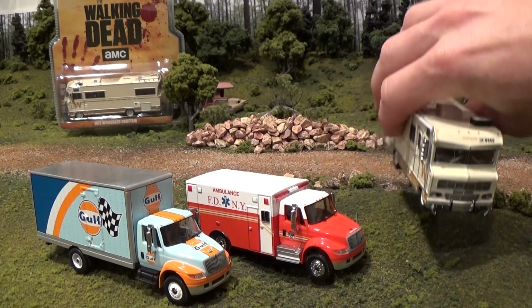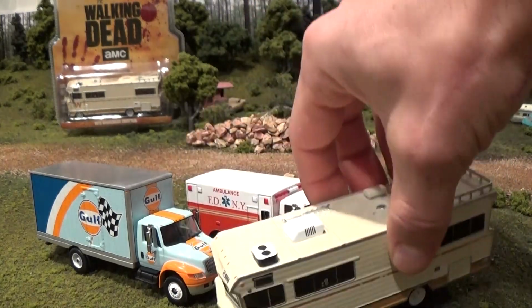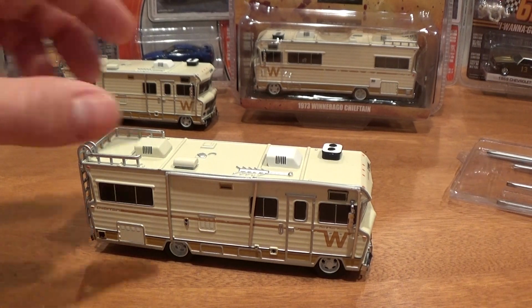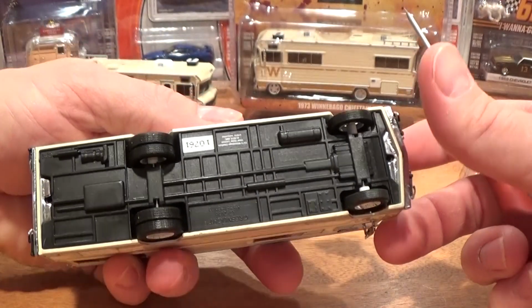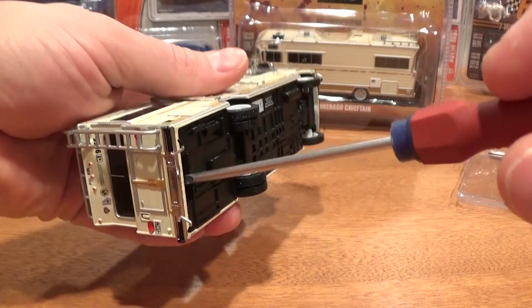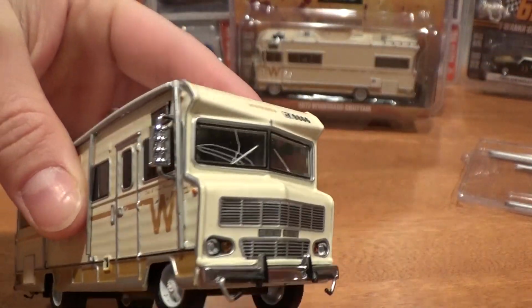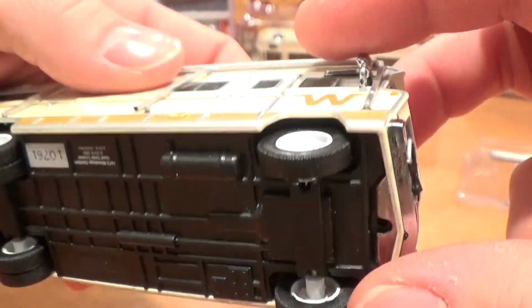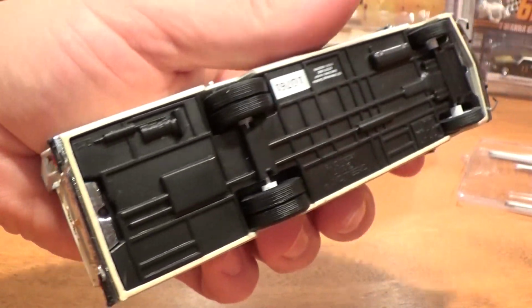And now let's get into that full review and teardown of the Winnebago. Okay, let's go ahead and see if we can figure out how this thing was put together and what is inside of this awesome vehicle. Right off the bat, I can only assume that these chrome bumpers hold the chassis in place, as there are no rivets on this vehicle. You can see the metal band of the body extending behind the bumpers on both the front and the back.